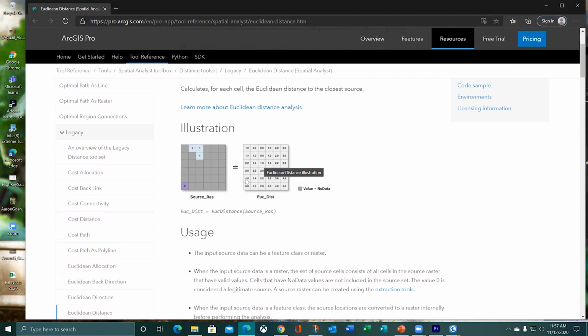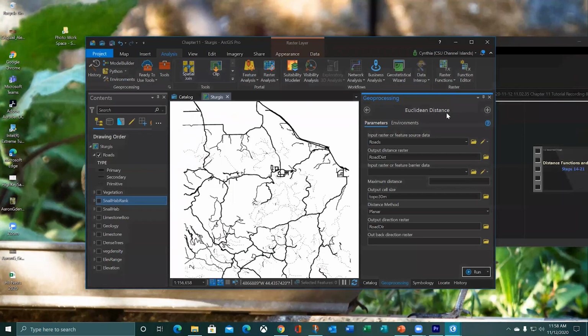So if you were standing on this cell here, what is the direction to the closest cell? So it would be this one. And so if you're out here, say, what is the direction to the closest cell? And it's going to be, these are our three source ones. So it's going to give you the compass direction to this. A little bit of a challenging concept, but once we generate this, it'll be clearer. So let's run the tool.